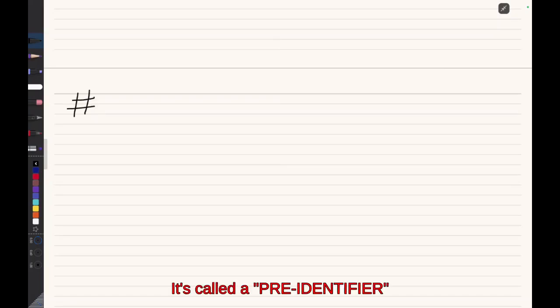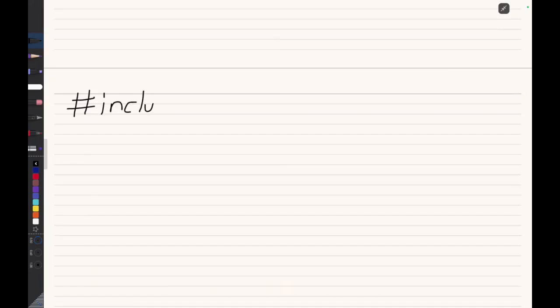Okay, now let's write an example code. The first thing that you write is this pound key. Include iostream.